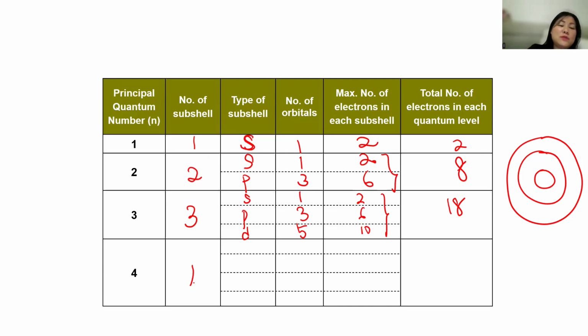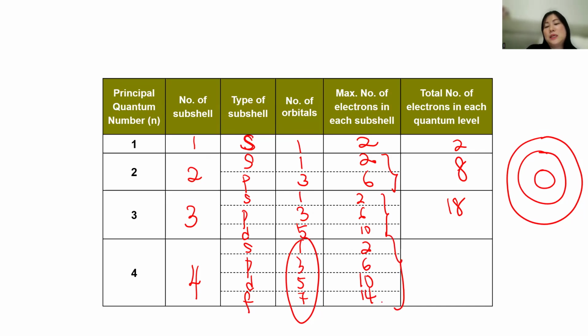Okay, and so on and so forth. So the fourth shell will be called S, P, D, F. S becomes 1, 3, 5, 7. If you realize, it's a series of odd numbers: 1, 3, 5, 7. The number of electrons will be 2, 6, 10, 14. Add it up, that will be 2, 10, 20, 32. Okay, and that's how you work it out.